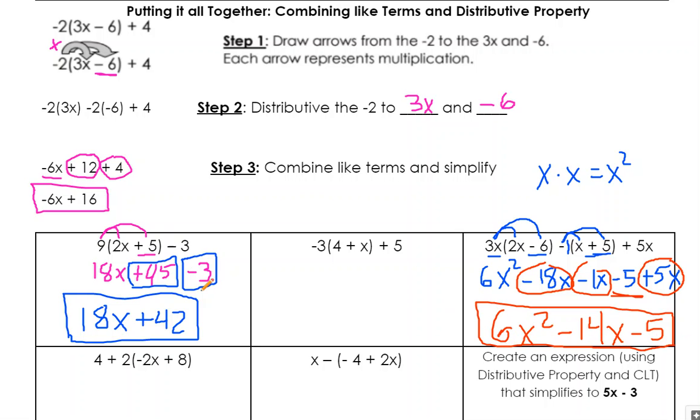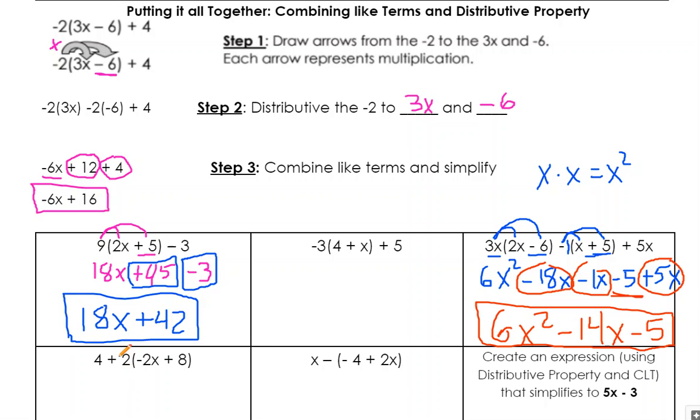Okay? Let's do another one. Let's do this one on the bottom left here. All right, so what do we say we want to do first? We want to distribute first, right? So I want to get rid of these parentheses first. We can't do 4 plus 2 first, because we have to multiply before we can add. We have to get rid of the parentheses before we can add, right? Think of like order of operations stuff, okay?